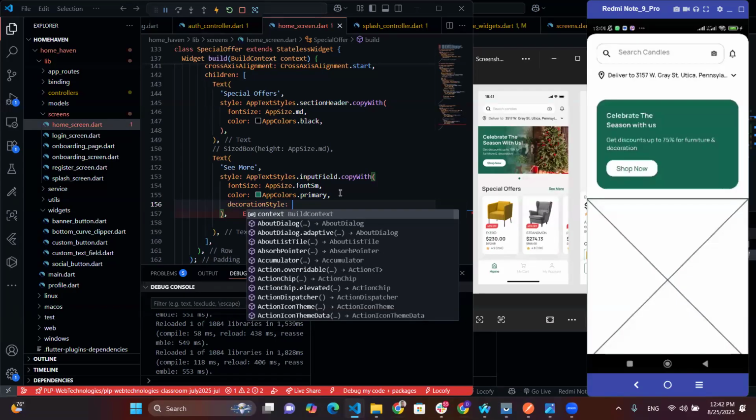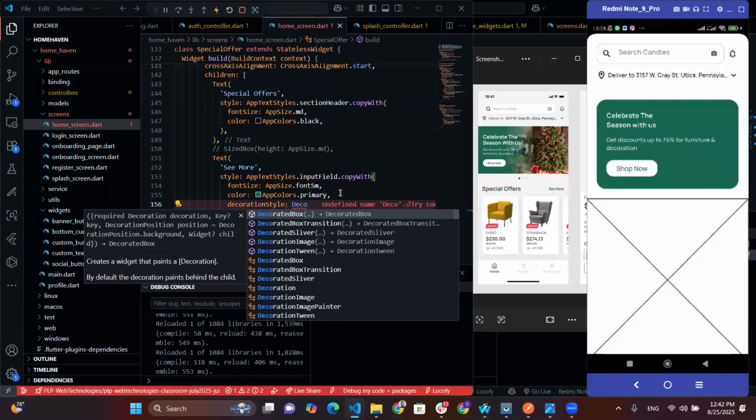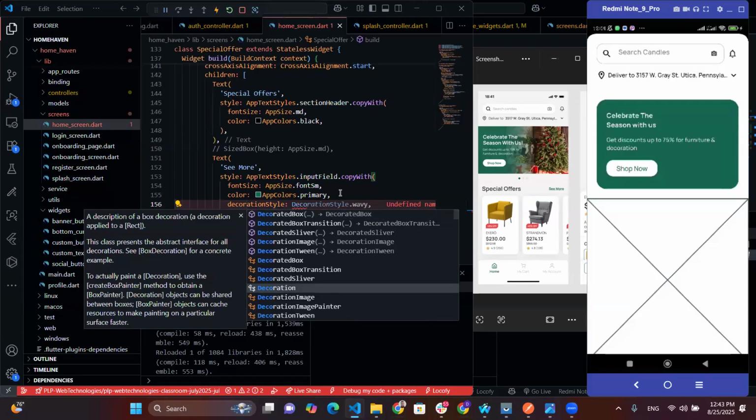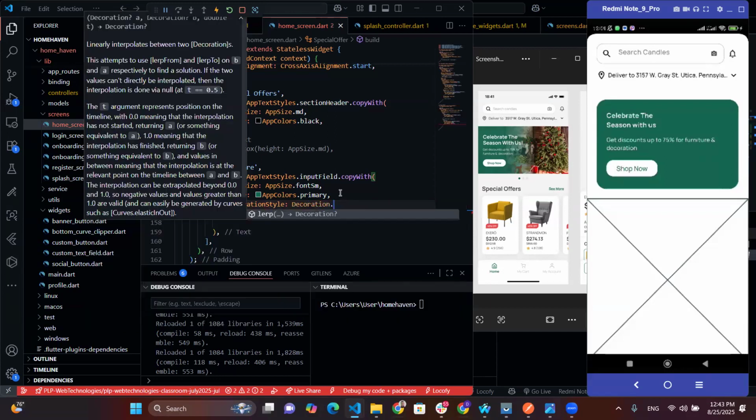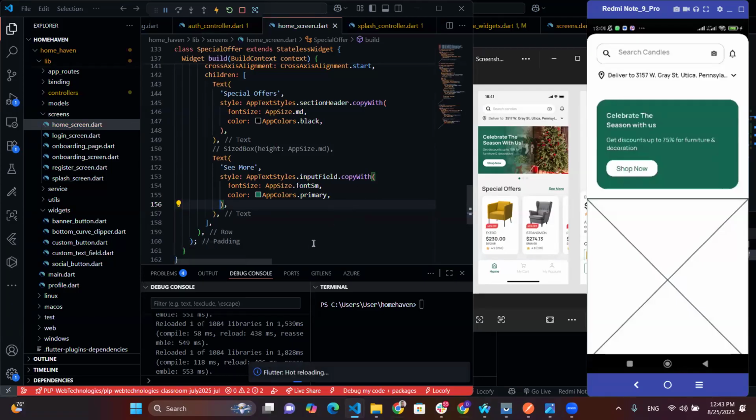Let's see what we have in decoration style. And maybe this will do the job. No, this won't do the job. But let's see how it looks anyway.